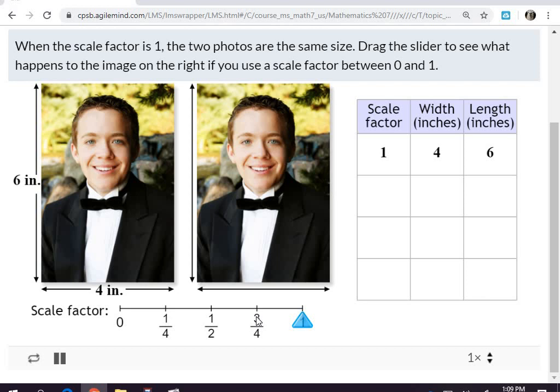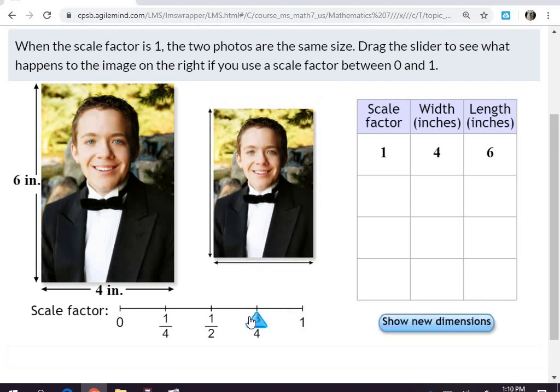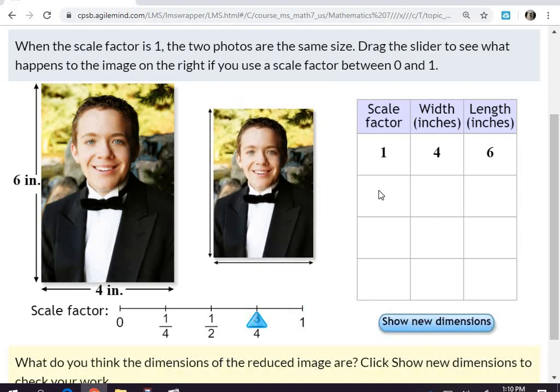It's just getting large and it'll get smaller. It's going to be multiplied by 3/4 and get smaller. So my new scale factor, this is in your book, my new scale factor right now is 3/4. So what is 4 times 3? 12. Can 12 divide by 4 evenly? Yes. So what is my new width? 3. 6 times 3 gives me 18. Can 18 divide by 4 evenly? No, but it could be reduced.